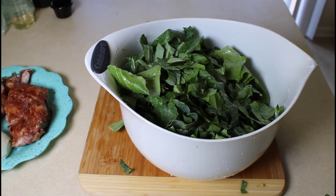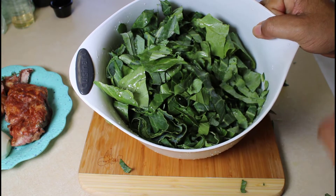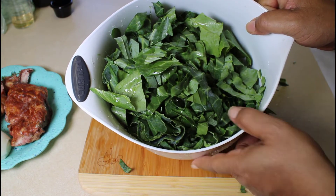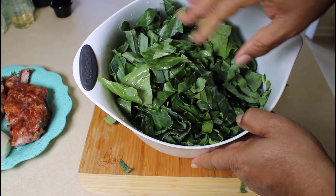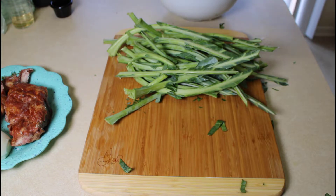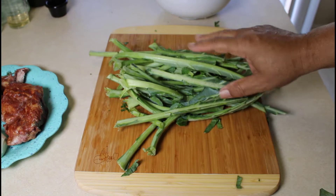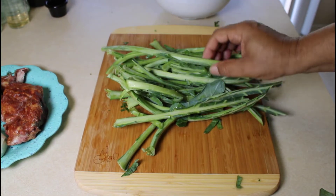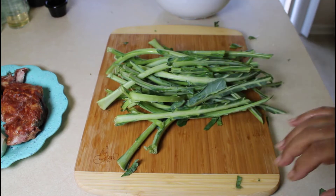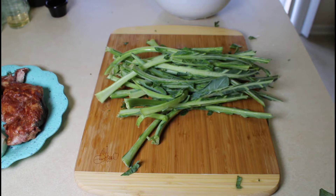Okay, so we have washed the greens, removed the stems, cut them up, and actually I washed them once again after I got them cut up because I still felt a little sand in there. So now they're very clean — they've been washed twice. These are the stems that were removed from the greens. I don't want to eat these; they're tough and they take forever to cook, so I just take them out. Now we're going to get the onions chopped and get ready to get these greens in the pot.